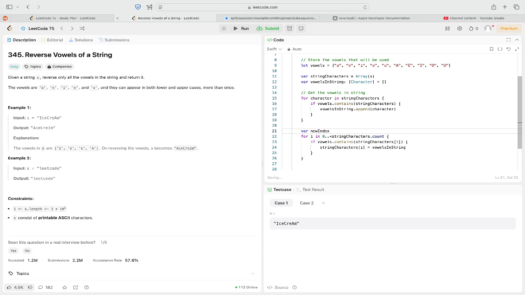And then we will make it our vowels in string, and then minus 1.